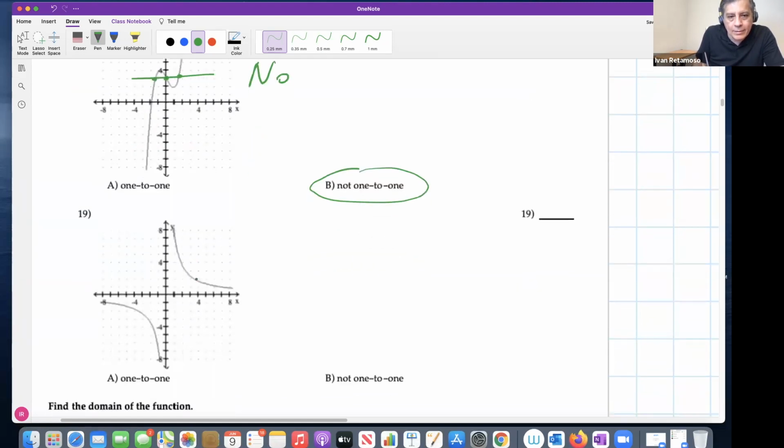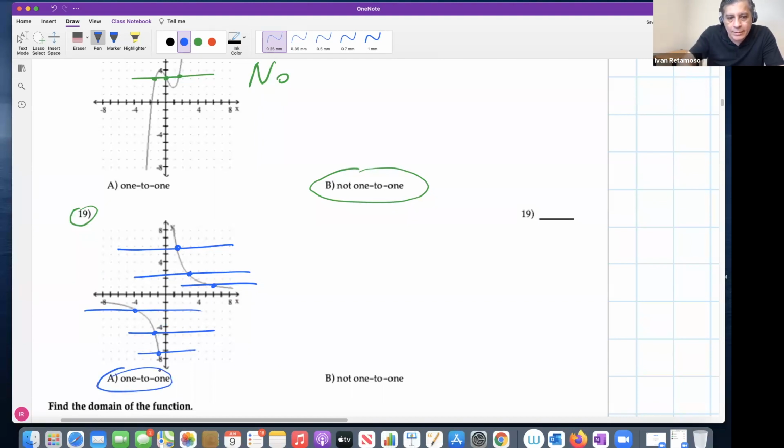Great. What about this one? Is this 1-to-1? Hint. Savannah. Very good, Savannah. Savannah says, yes, it's 1-to-1. Excellent, right? Look, no matter where you draw your horizontal line, 1 point of intersection, 1 point of intersection. There's 1 point of intersection. Professor, the function is broken into pieces. Doesn't matter, right? The result of the test is what matters. No horizontal line meets the graph more than once. So yes, 1-to-1, invertible, right?